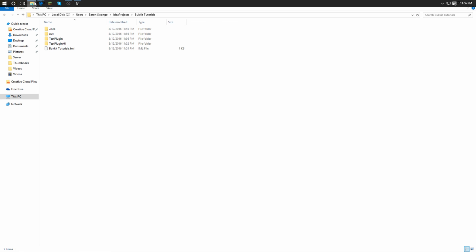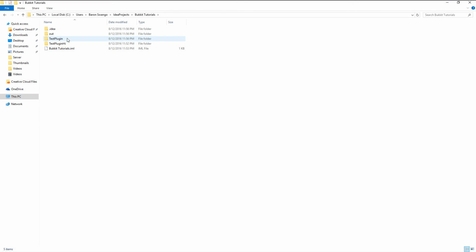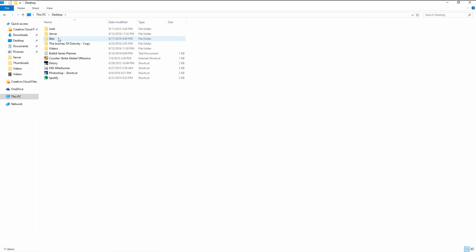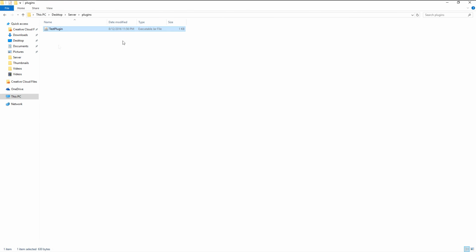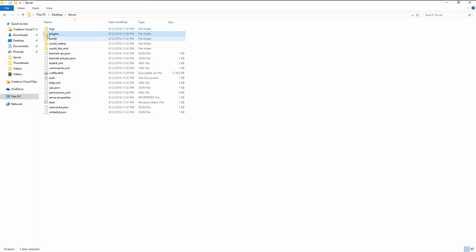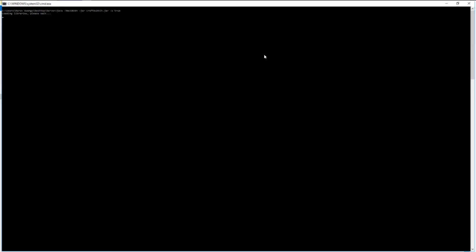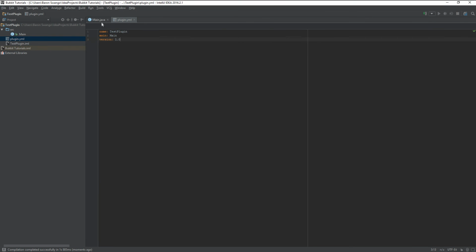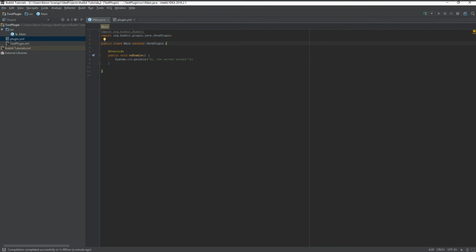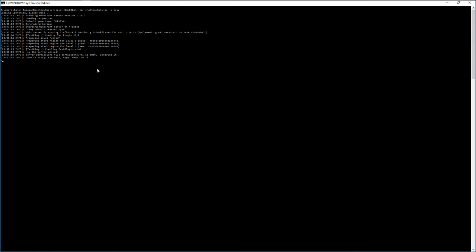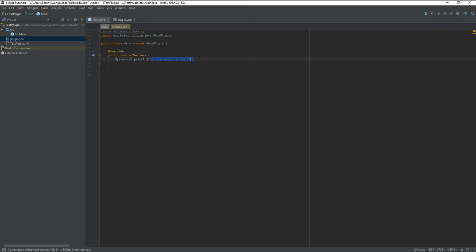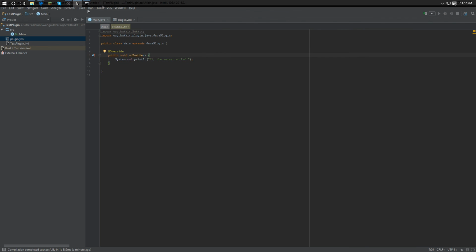So now if we go back to our folder and go in here, wait, we're not even in our server, go to server, plugins. As you can see, there is our plugin in there. We don't have to open up Minecraft to test this. We can just look in the console to make sure that this plugin worked. Let's go ahead and start it. If you see a message in the console saying, "Hi, the server worked," then you will know that the server worked. And as you can see, it says, "Hi, the server worked," which is what we said to output into the console. So there you guys go.